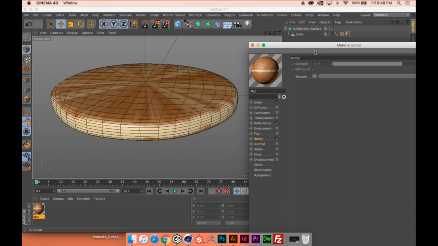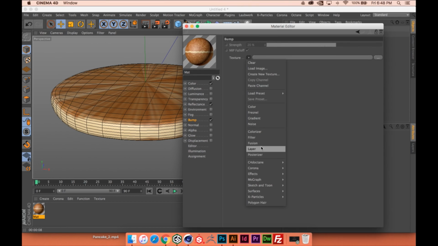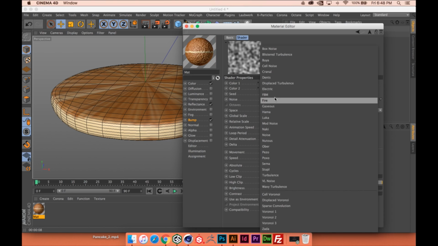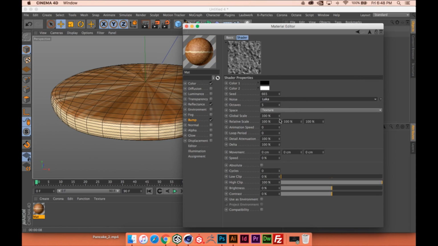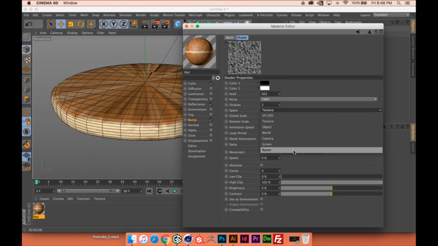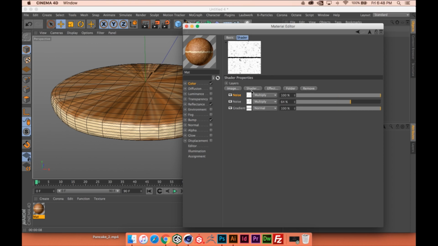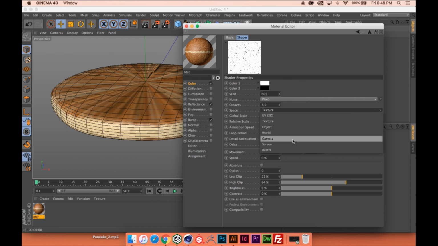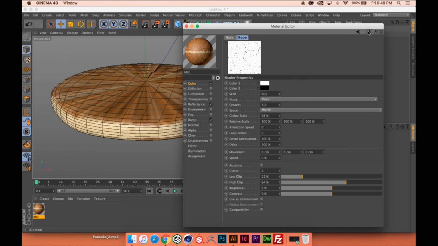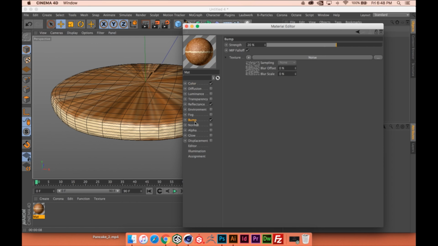Next, let's add a little bit of a bump, and I'm going to just create a noise. And instead of Paxo, we're actually going to add in a Luca. Bring it down about 70%, set it to world. Actually, we got to do that. Let's double check we have it set up to world in our mask as well. So in the bump channel, we got the noise happening there.